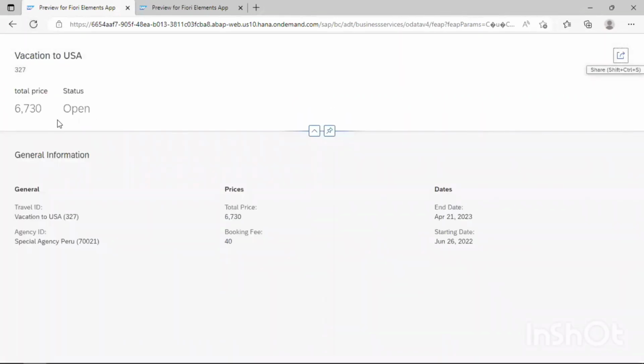Okay, perfect. Now you can see here our header detail is coming. Along with this our main area. I mean, in main area we are displaying general information, prices and date. So it means everything is perfectly fine.